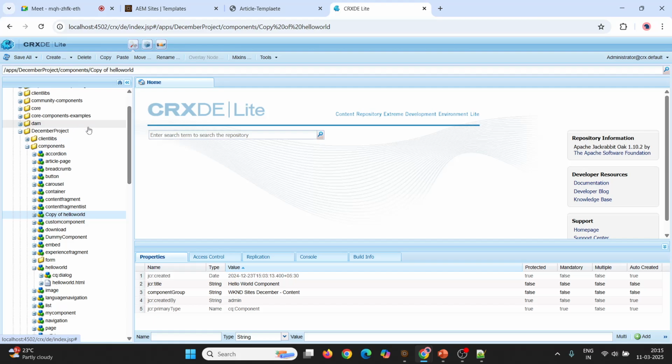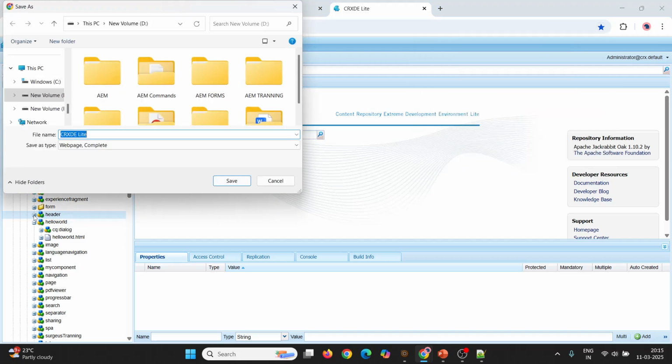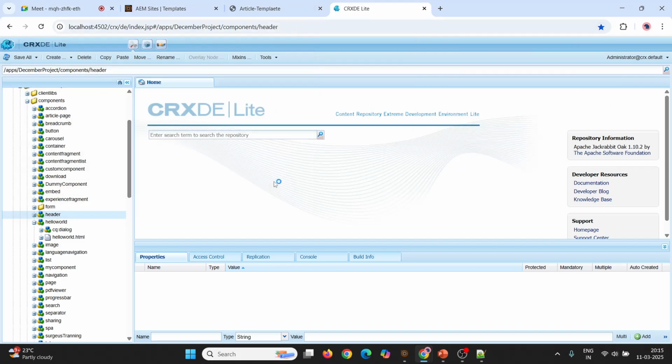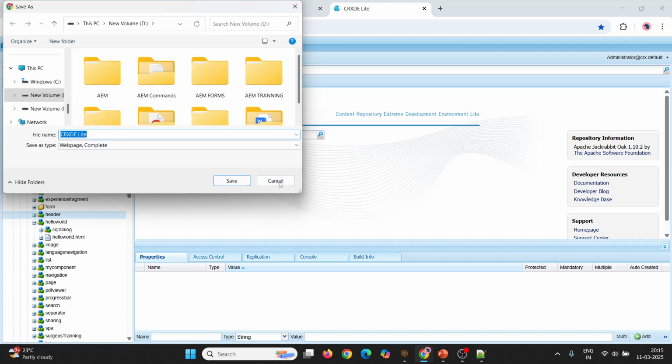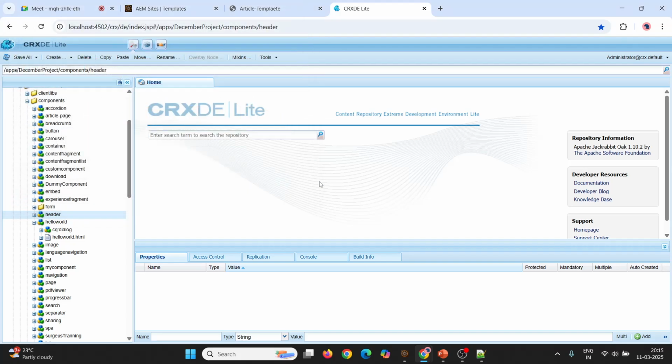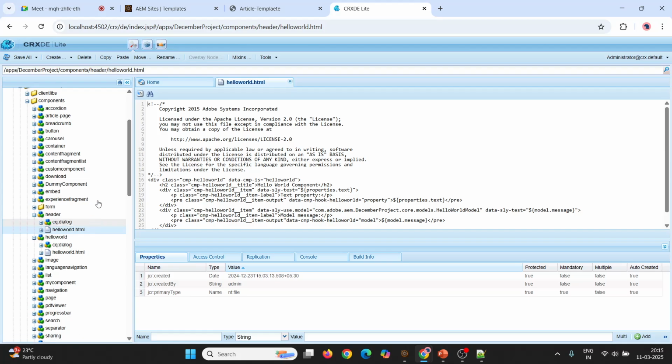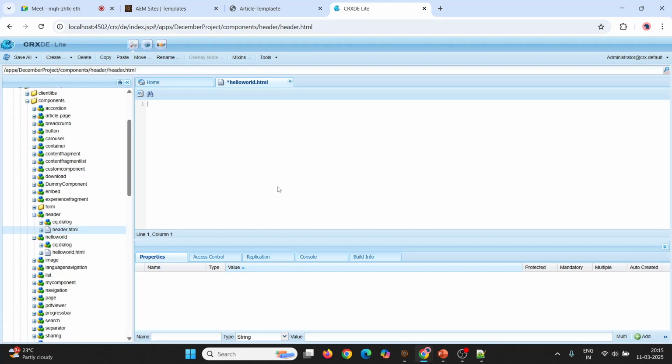Update the link, header, and update the file name also. Now rename the file name.